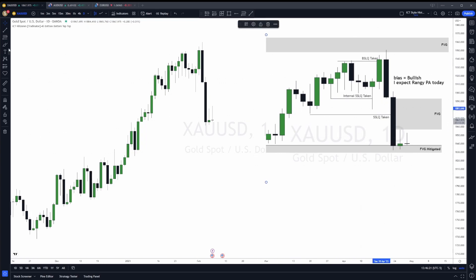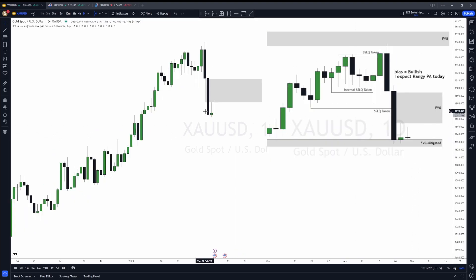As you can see, I marked this out this morning. What I was mainly watching was that fair value gap that we created — we did not really mitigate inside of it yet this morning in London, so that's what I was expecting for New York. I was expecting New York to actually pull back into that fair value gap before either proceeding for more sell-side liquidity or continuing for buy-side liquidity. This line right here is basically sell-side liquidity that got taken, and we also mitigated the fair value gap that was right below it. Logically, using ICT concepts, price is going to first rebalance, take some buy-side liquidity, and then move for more sell-side liquidity — that's why my bias was published for today.